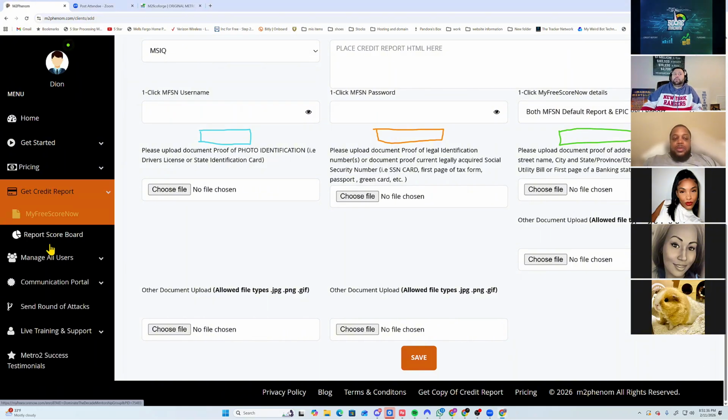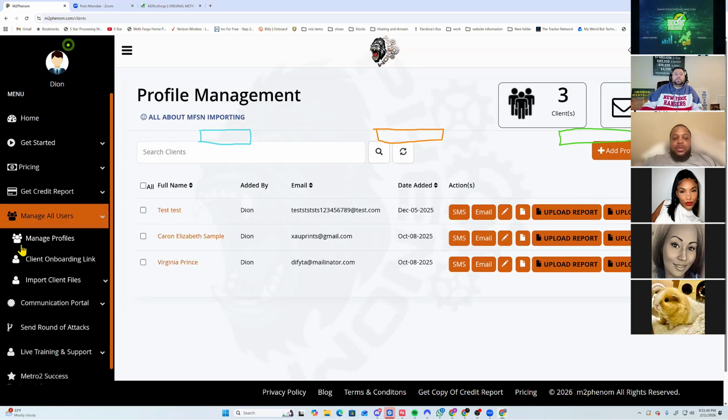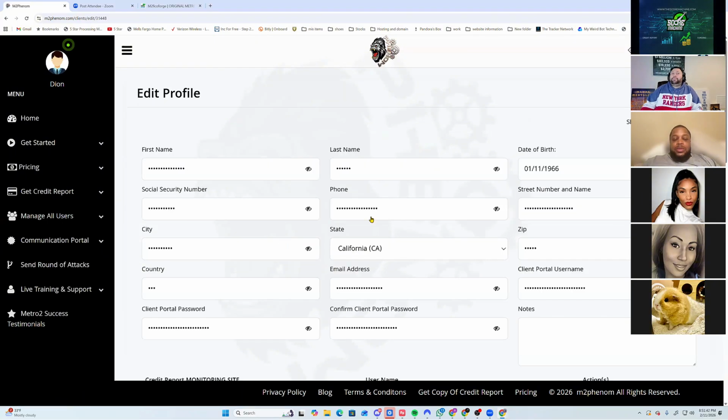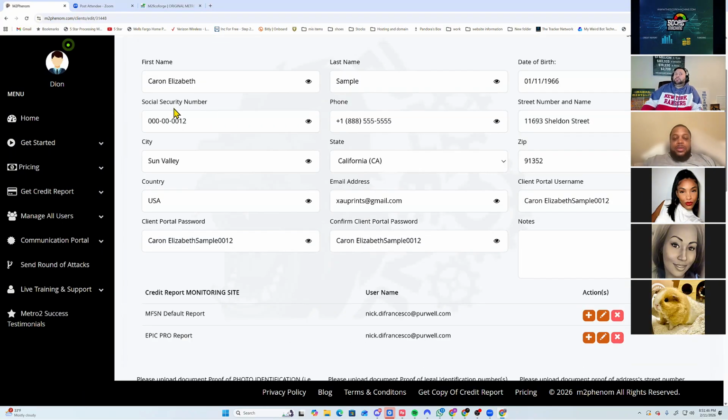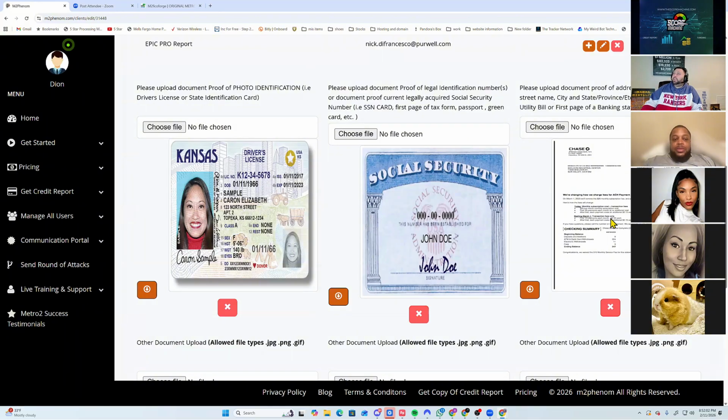So I'll show you what a perfect profile looks like. Here's a perfect profile. Oops, let me get rid of those boxes. Here's what the perfect profile looks like: first name, middle name, last name, date of birth, social security number, phone number, and then address. See, street spelled out, Sunnyvale, California, 9135. Come down here and I match everything up. Hey, guess what?